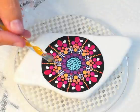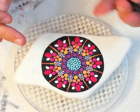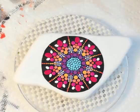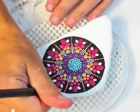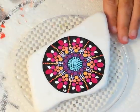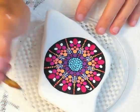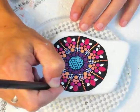While that's drying, I'm going to use my etcher, the one that I've been putting in my shop recently. It's the dual end etcher tool. This one is my homemade one, the dotting tool, but I'm going to use the other one with the black handle, and I'm going to use the gold end. And we're going to make like an apostrophe mark to tuck it down in here, just for some whimsical little, not really a swipe, I don't even know. I guess I'm just going to call it an apostrophe. That's pretty much what you're doing.